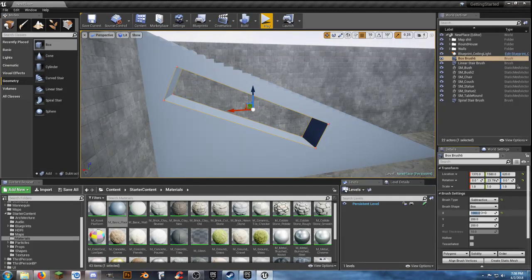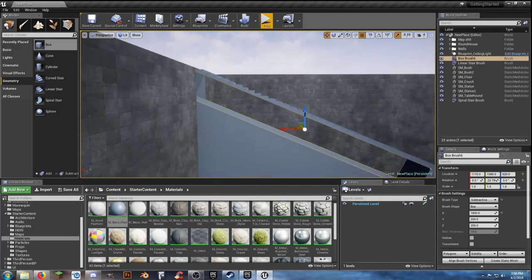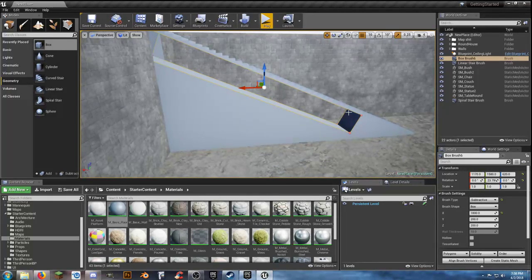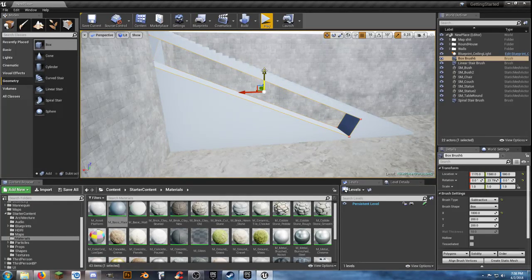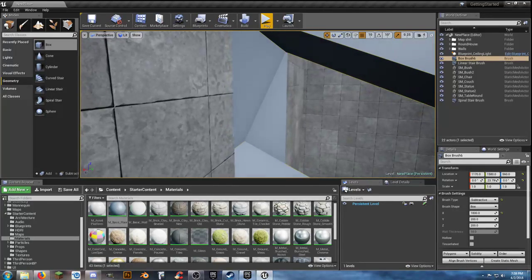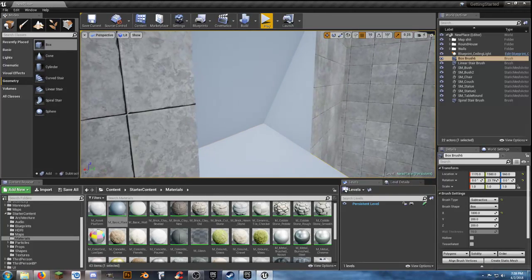But let's make it actually a little bit longer. Let's go to 1800. We just want our top points right there to be there, and we'll leave this the way it is for now. But let's go ahead and drag it down just a little bit so the stairs are a little bit thicker. Okay, the reason why I wanted the top two to be even with the wall is because it's not perfect, but it'll match good enough for now.